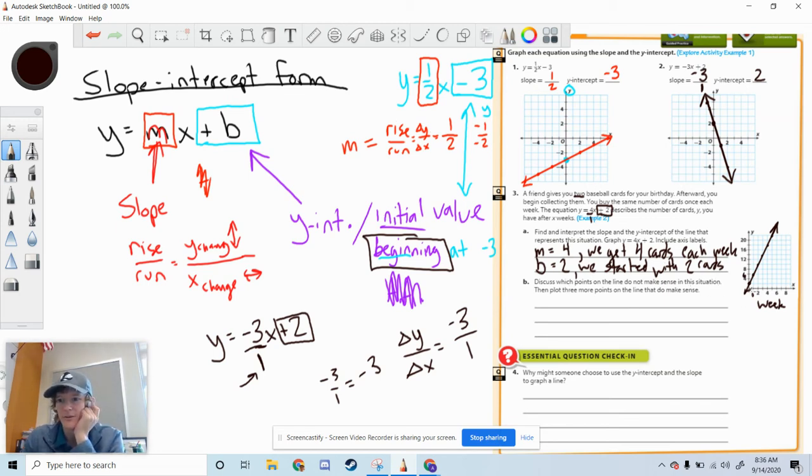Well, that would be 1. What about a half of a week? If I went 1/2, is it true that I have 5 cards? Or what it would be, 6 cards. In a half of a week, should I have 6 cards? Is he giving me one every 7/4 days? It doesn't really work either. So it seems like at the end of the week, I buy 4 cards. At the end of the week, I buy 4 cards. But halfway through the week, I haven't bought 2 cards. It's not like I'm buying one every day and a half.